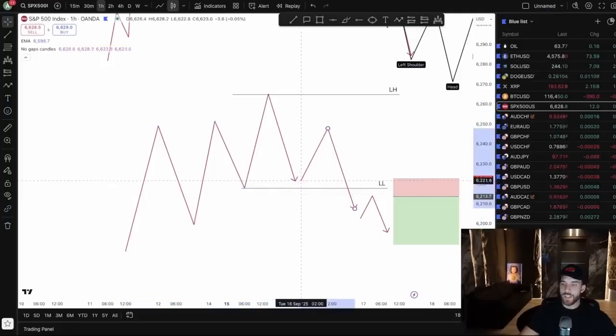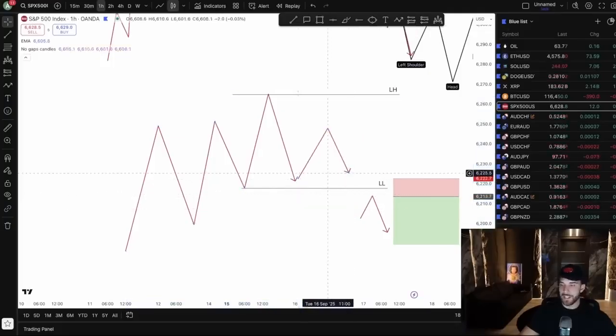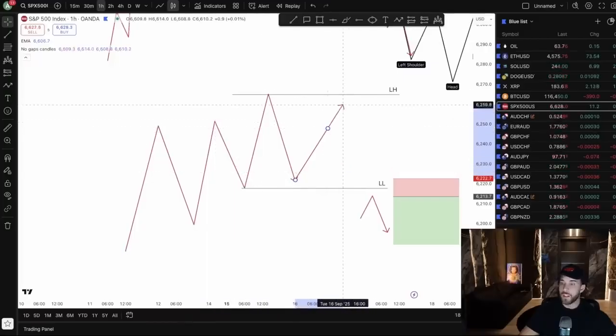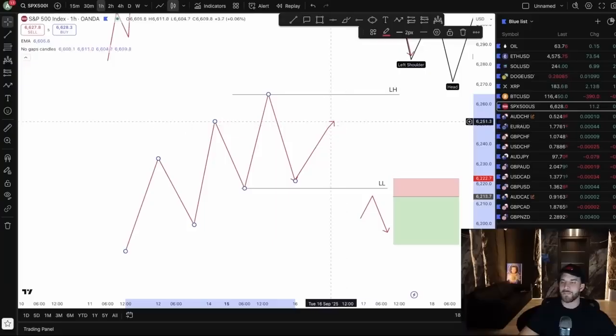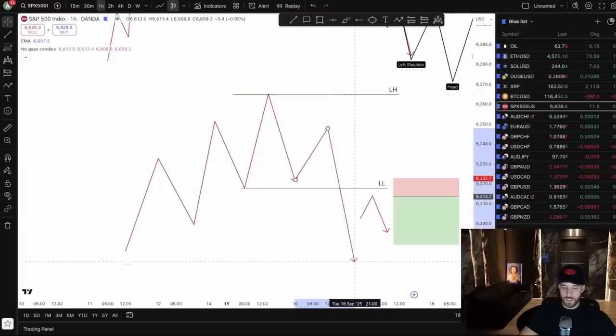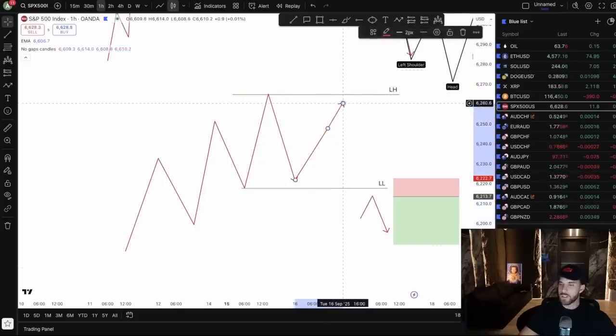Or the second way that you could do it is if the market is like this, we are still very much bullish. This is the left, this is the head. This right now, because if you were to look at this market like this, at no point in your life are you going to be like, yeah, that's going to be a right shoulder. No, you anticipate for this to have a move like this. This market structure is bullish. You don't expect for this to do this. This is bullish. You expect for this to continue going to the upside.